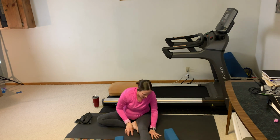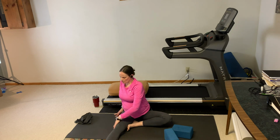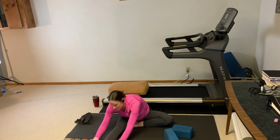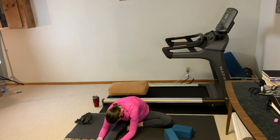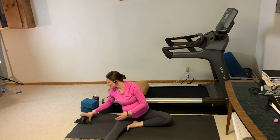When you're ready, changing sides, walking the hands back up. Extending that left leg, bringing the right foot in, turn your torso over that extended leg. Inhale, nice and tall in the spine. Exhale, forward fold over that left leg. 5 breaths here. Walk yourself back up to center, and from here we're going to start to lower ourselves onto our mat.